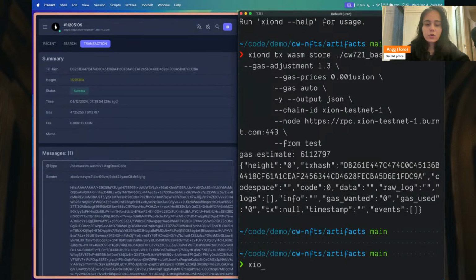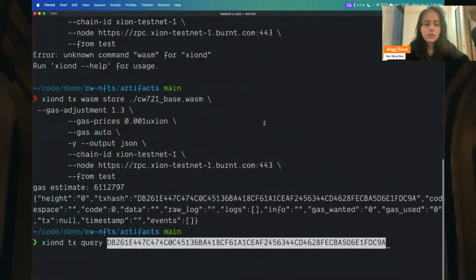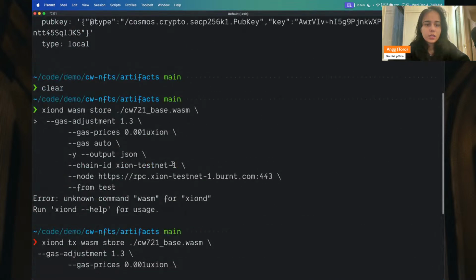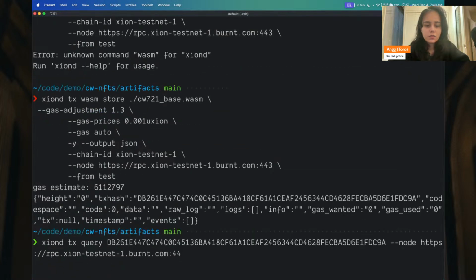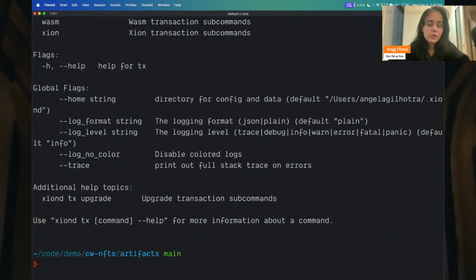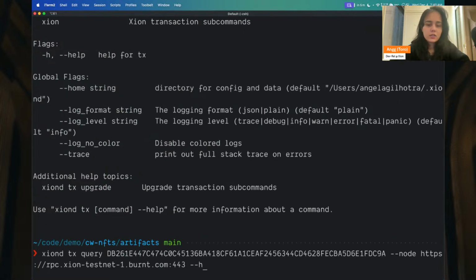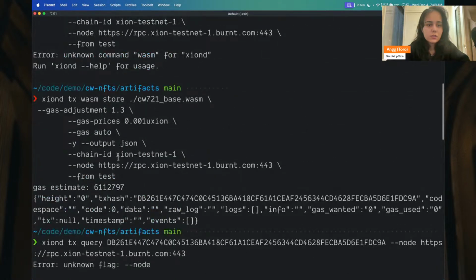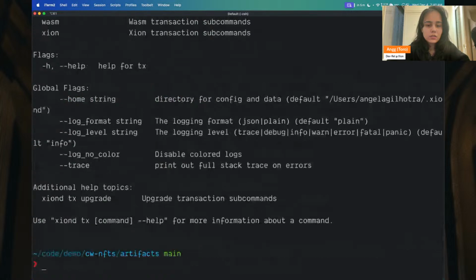Other than that, you can also always do zion D TX query and paste the transaction hash over here, and obviously give it the node, which would be this 443. I think it requires chain ID as well, but we'll see. Oh yeah, it requires chain ID. I'm just going to give copies here.